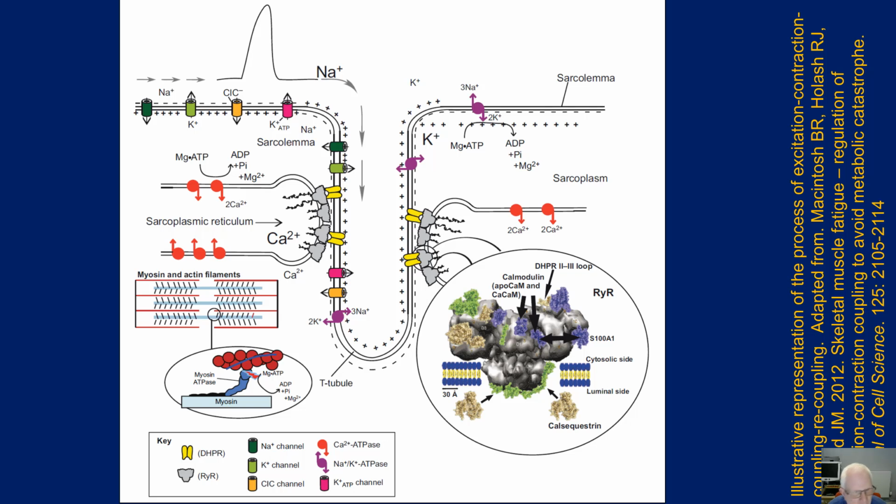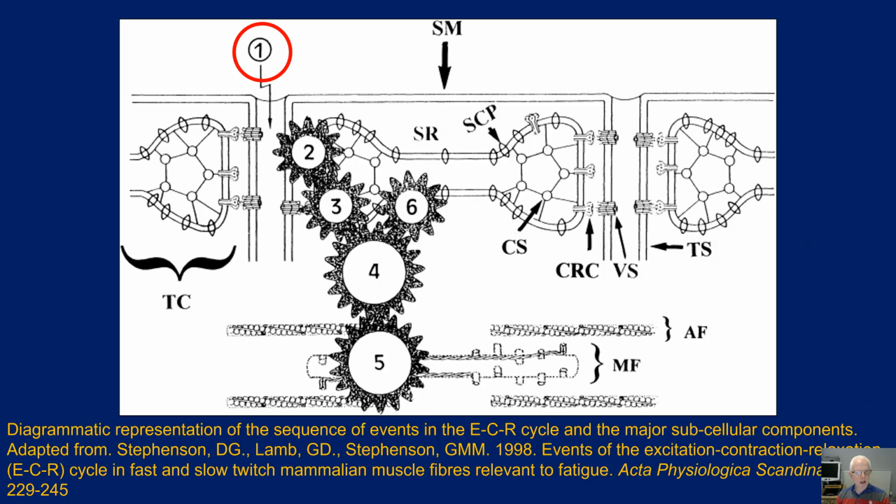It's a very complicated process. I'm not going to dwell on this, but there's an awful lot going on, and you can see it in this schematic here. Everything from what is called the sodium-potassium pump, which you may well have heard of previously. The sodium-potassium pump is really where we take that electrical signal and start to convert it in the motor end plate into a chemical signal, through to the propagation of our calcium ions across the sarcolemma, which we'll talk about in a moment, into the sarcomere, basically allowing for that connection between the actin and the myosin filaments. So we've got the 6 stages that Stevenson talked about.